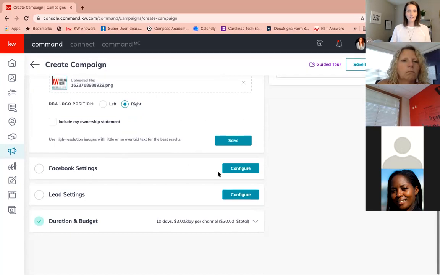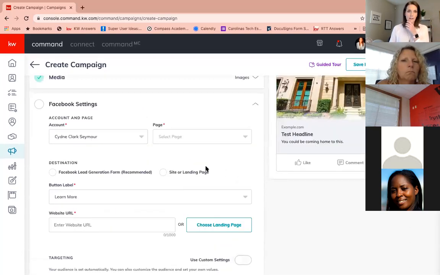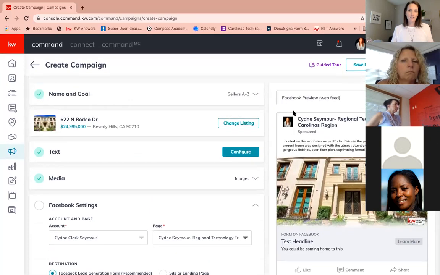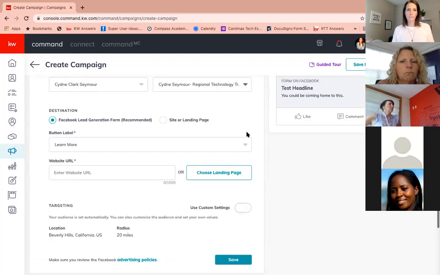Now let's continue to come down, and we want to make sure that we're paying close attention to the Facebook settings. The Facebook ad is always going to run based off of your business page. Again, you might have multiple business pages. Sometimes we find that some people have multiple businesses and different business pages. So you can pick the page right here, and we have to make sure this is the correct page that we're wanting to pull it from.